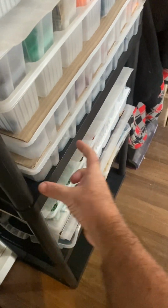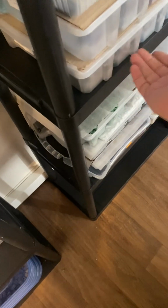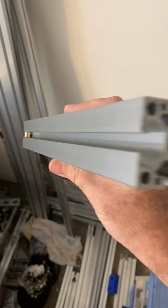So when you're pulling out, like normally you pull out, you have a tray maybe like that deep. I'll be able to pull mine out all the way to this point, okay? Because these will have a guide underneath them, and the guide will ride into that. So you have like a slide mechanism to support the drawer as it comes out, but also give you like a minimum clearance between one to the other.